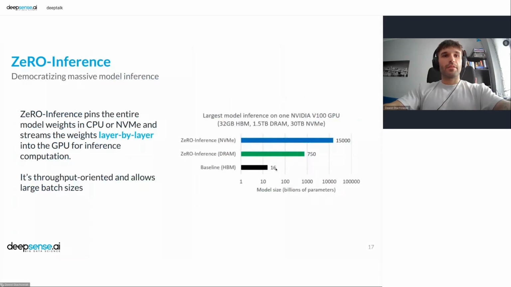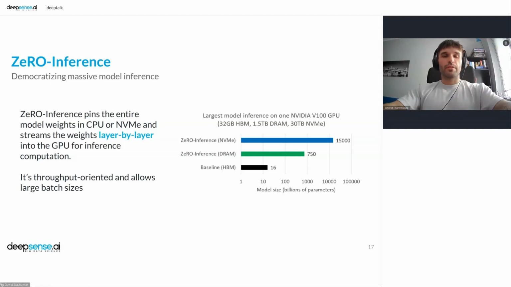There is another feature which has ZeRO in its name, but it no longer aims at training, but at inference. With ZeRO-Inference, we can perform inference with models several orders of magnitude larger than allowed by the classical approach, where we try to fit the entire model into one GPU.